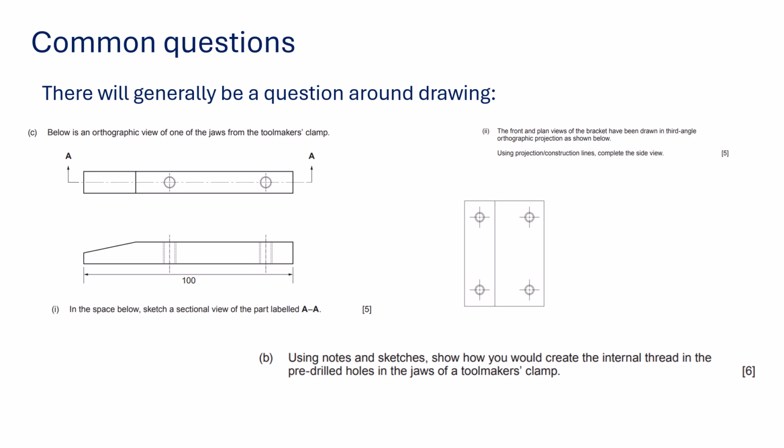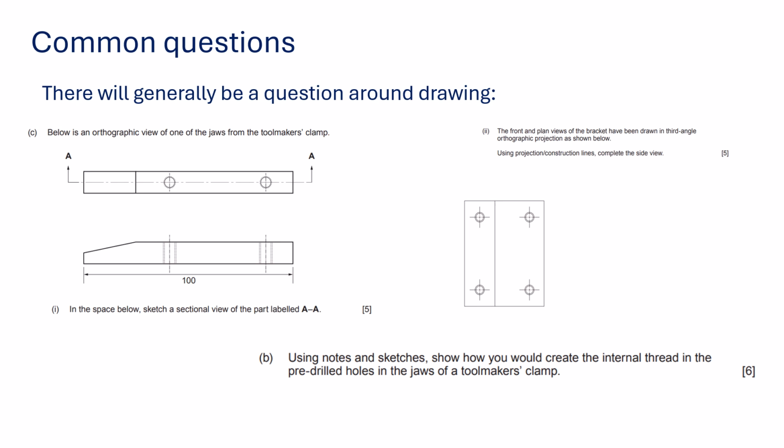So you'll be asked either using notes or sketches, or you may wish to use diagrams, can you describe how you would create a particular feature of a product? The example on the screen here is just how would you create an internal thread on the pre-drilled holes that you can see in your drawing from above. They are expecting you to give a thought out set of steps for this process. You need to be very detailed and very clear on the equipment you are using. Ideally, if it says using notes and sketches, you do need to also include some notes and some annotations of that to show the process that you are undertaking.